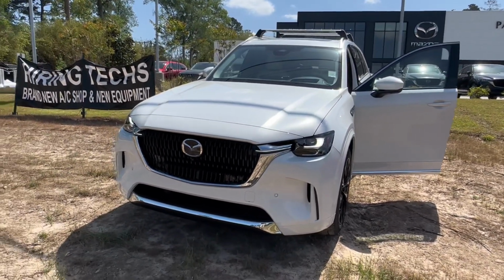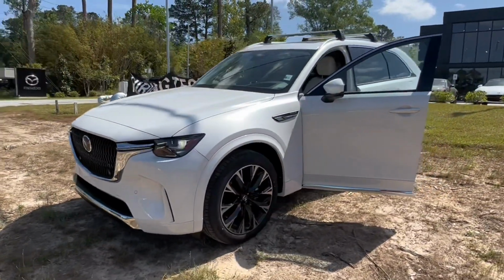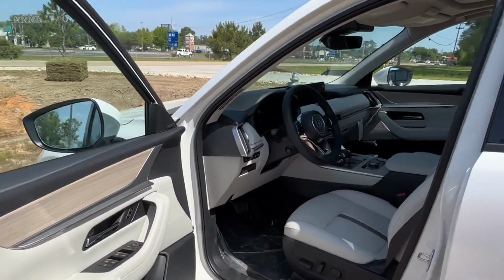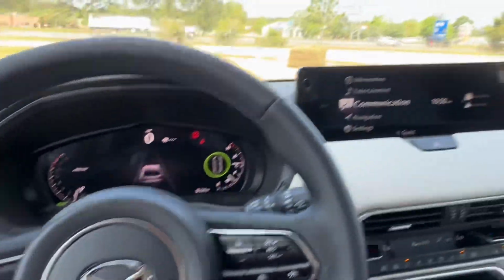Today we're going to be learning how to set up your driver face recognition on the brand new CX-90. Now on this vehicle we're going to be using the Turbo S Premium level because that is going to have the face recognition feature on it. So let's hop in. So here we are in the CX-90.